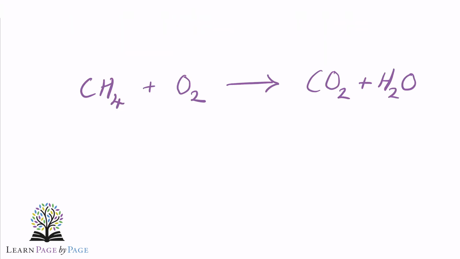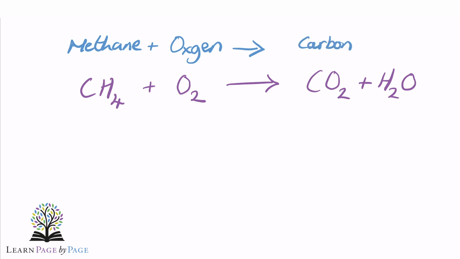Here we have a classic one which you need to know. So first of all, let's figure out what the word equation for this is. CH4, if you've done any of your organic chemistry, you'll know that's methane, plus oxygen. Now, oxygen gas is always O2. That's the oxygen that we breathe. We have our arrow again. Remember, that means gives. Our products, we have carbon dioxide because there's 2 oxygens, and water.